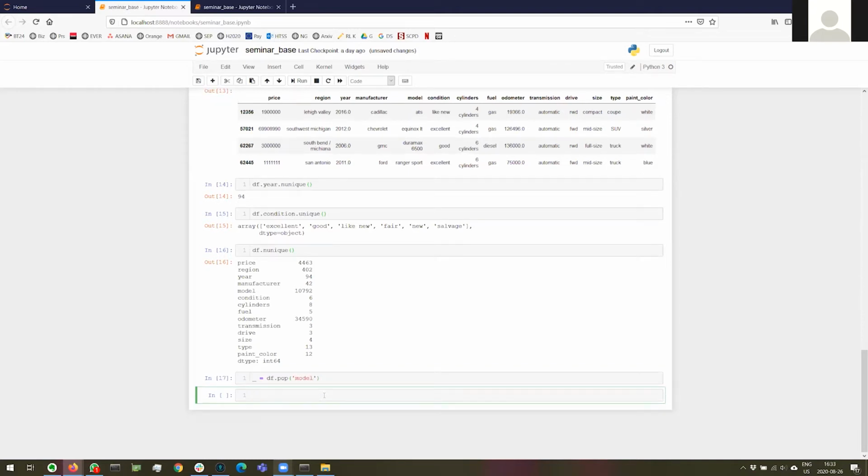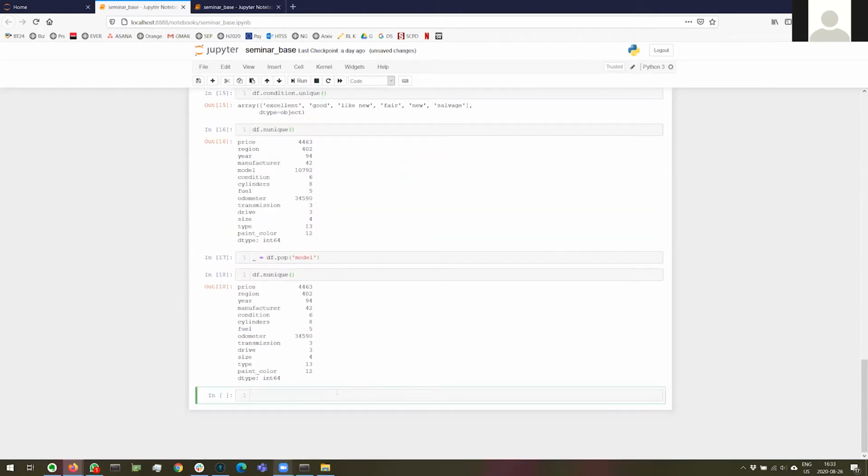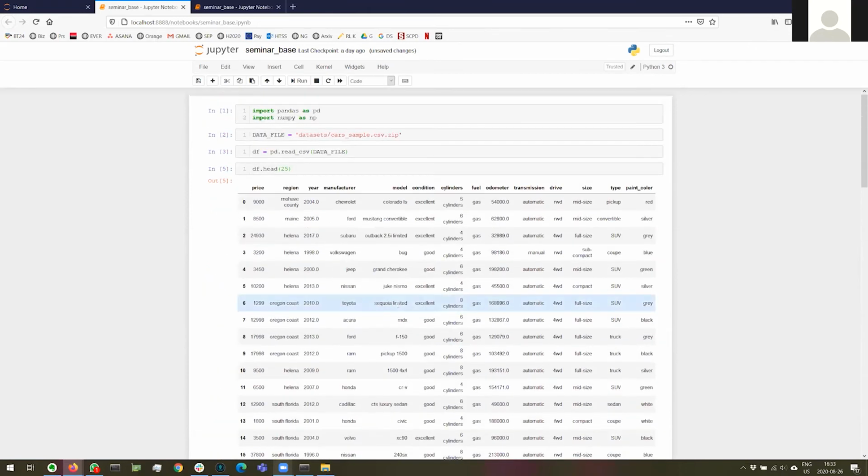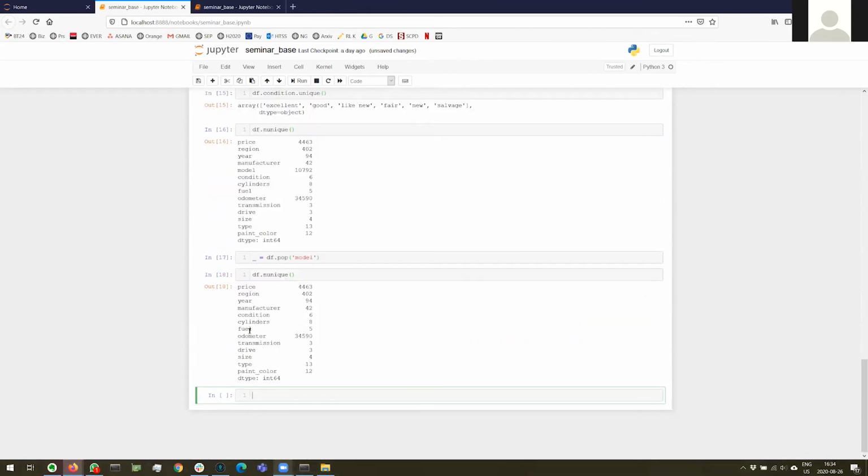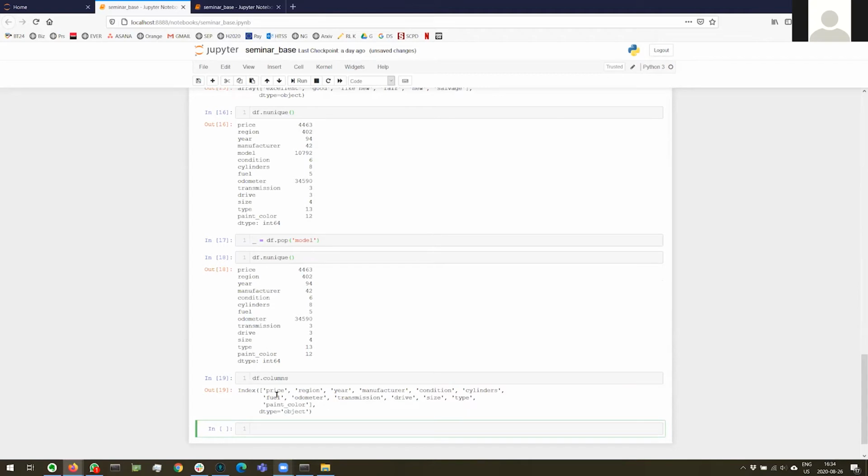Okay, so now the new status of the data set is this one. We still have a few hundred features, but I think it's good enough. What we are going to do right now is have a look again at the columns. Right now, I'm going to move a little bit faster from now on. My colleague Alex says there are 6-7 minutes left for this section. Okay, thank you.